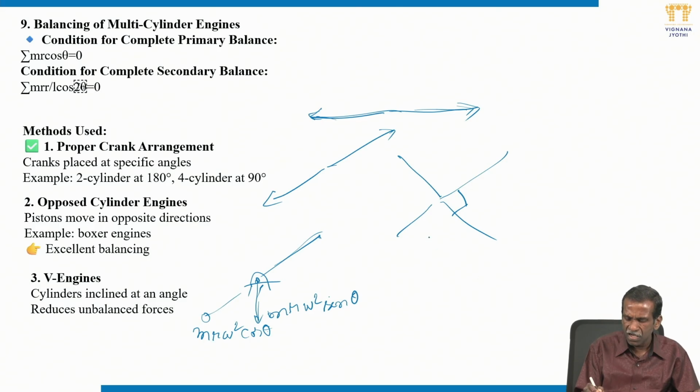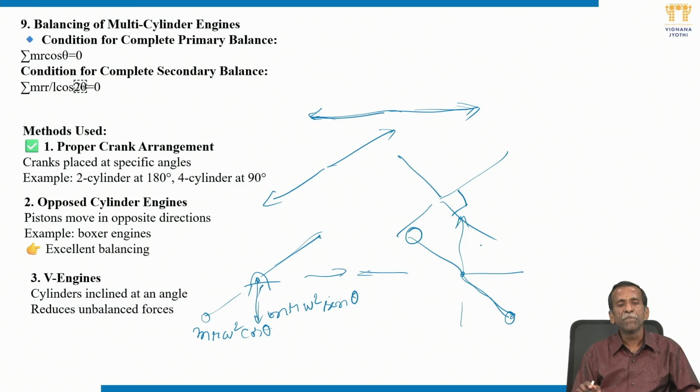Another cylinder, if you place the crank like this and attach this mass, then what happened? The m r omega square cos theta will be balanced, as you have seen in the piston, which gives the directions. And the sin theta component, because if you arrange this direction and the mass is attached in this direction, then obviously this component is going to be balanced with this. So complete balancing is possible for primary forces only.